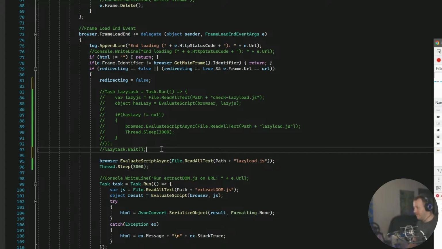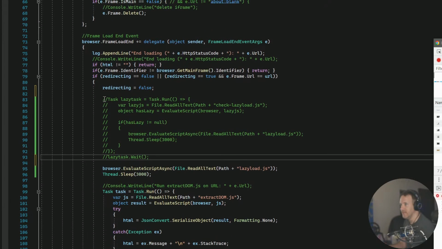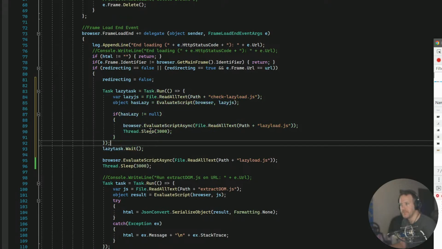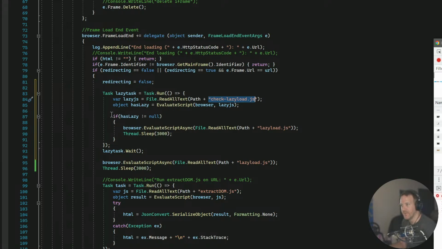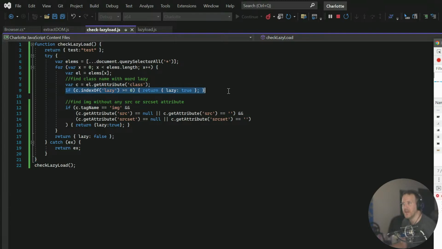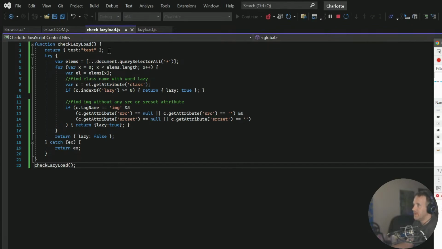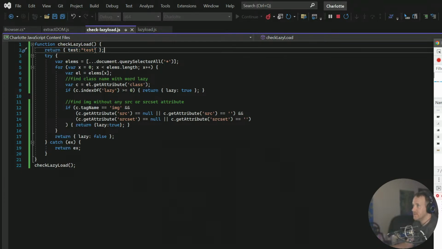And what I want is to be able to inject my JavaScript file, evaluate the script, and then that script will see if any one of my class names contains the word lazy, and it'll also check my image tags. It'll return lazy is true, or lazy false, or an error, but either way, it'll return an object. And the problem is, it's not doing that. It's not even returning this. This is my little test here to see if it'll return test.